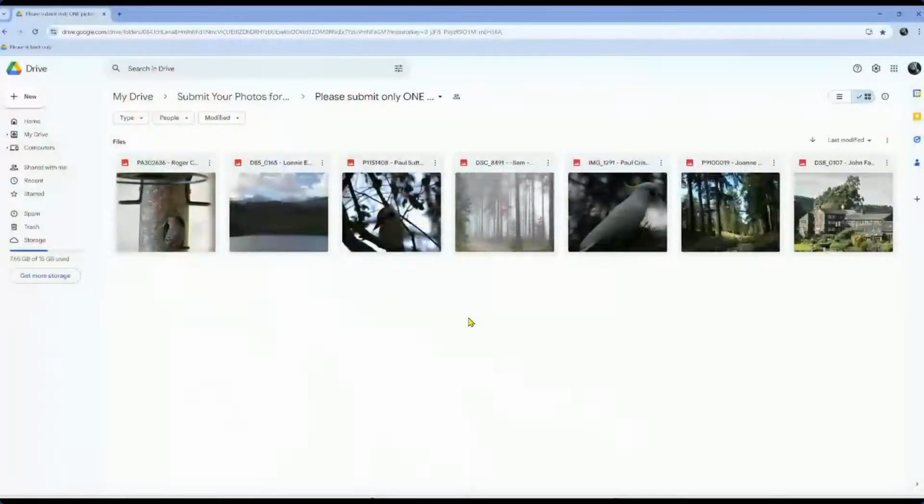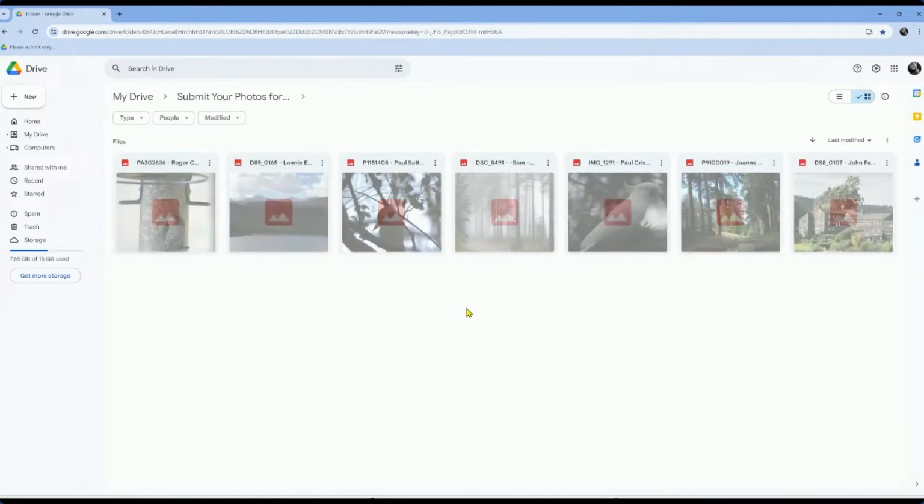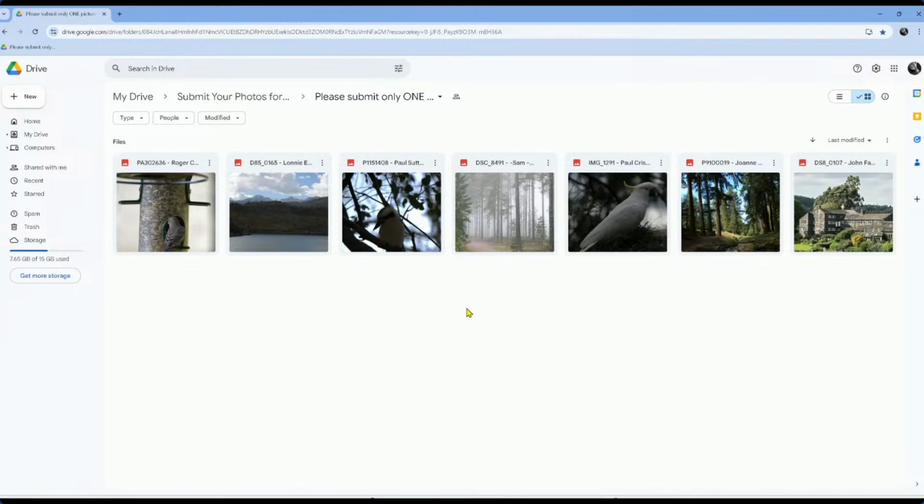Let me check if that image came in. I don't see anything. These are the images I got. If I refresh this screen, I'm just not seeing it.